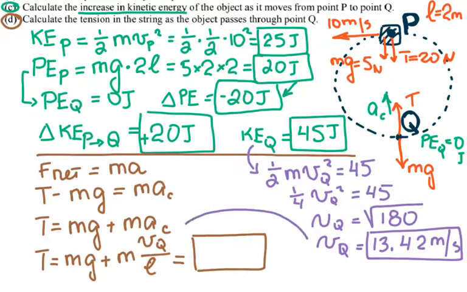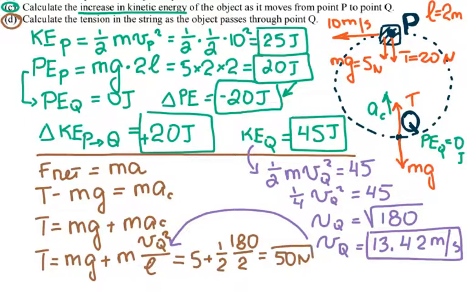Now if I plug it in into my equation and it is v squared, let me take centripetal acceleration from here. So v squared is actually 180, so it would be easier to plug in. So if I plug in my numbers, mg is 5 plus the mass one half, L is 2 so it's another 2 on the bottom, and v squared is 180. So it looks like 45 plus 5 gives us 50. Wait, that gives us 15 newtons. So the tension force at the bottom at point Q is 15 newtons.